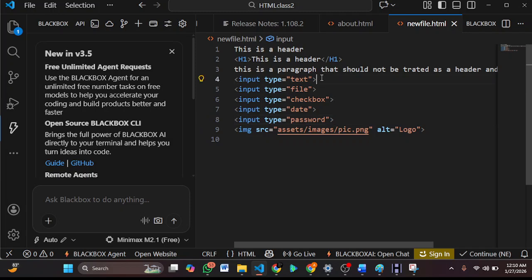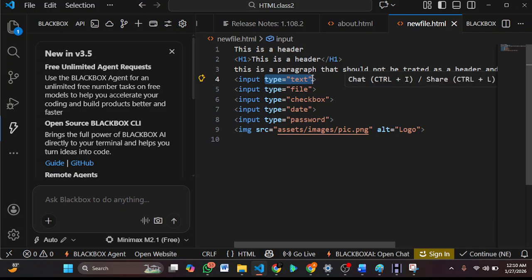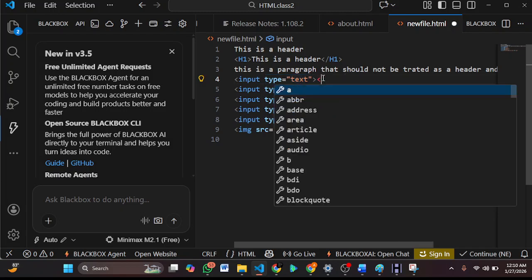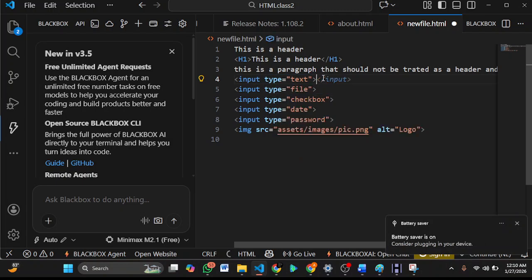There is no additional content or additional English to be written, and they usually use attributes to provide their content, and therefore they don't need any kind of slash input or anything of that sort. They don't need that. Even though it might be suggested by VS Code, I promise you they don't need it and they're not used. So I hope that from this class you can at least understand.